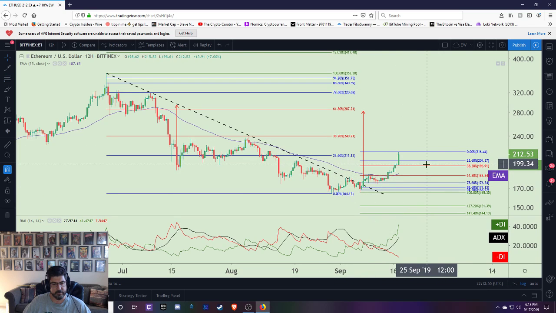One of the areas that I look at first is that 38.2 because I'd like to see a shallow fib retracement. So if this comes back and doesn't break that 61.8% level that we were looking at there, I would look at relatively close to 200, where the 38.2% is at 196.91. I'd be looking at around 200 to buy, and then keep an eye on indicators, because if this drops down and the momentum stays pretty good for the bulls, that buying on dip would work, and most likely push us a little higher and get us past that 61.8%.